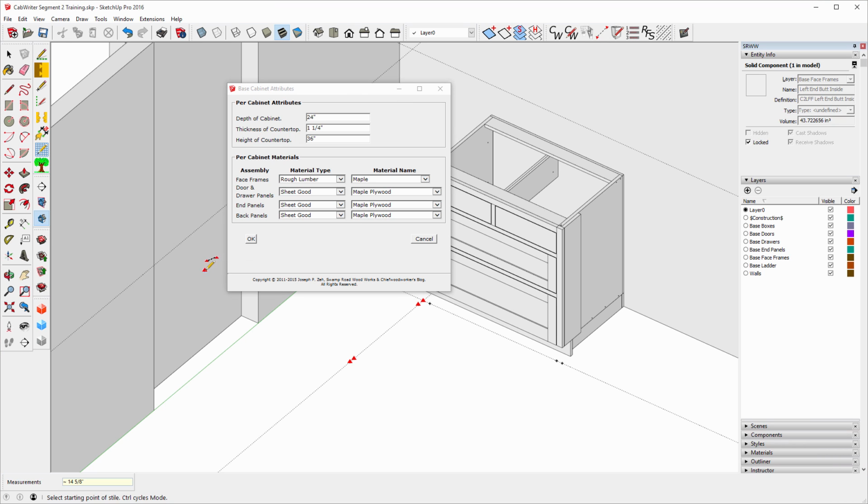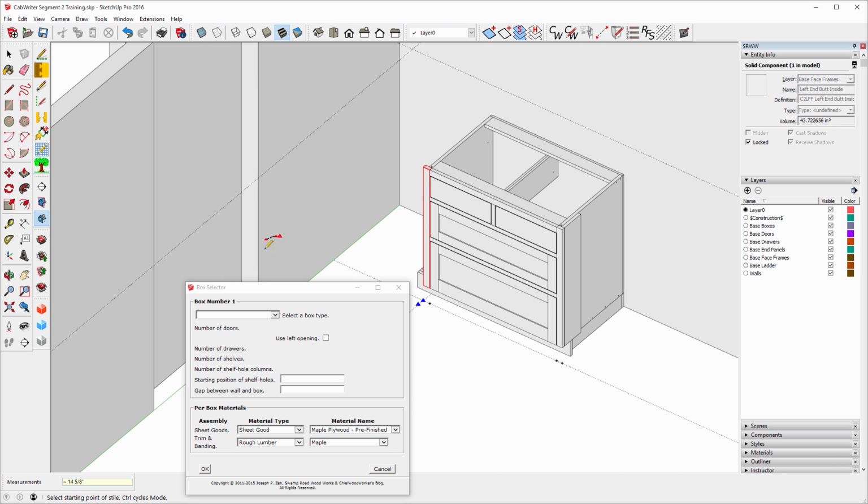And I'm going to accept all of this. And this is a standard base with draw. One draw and one door.